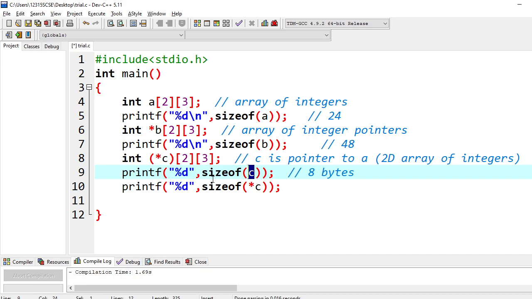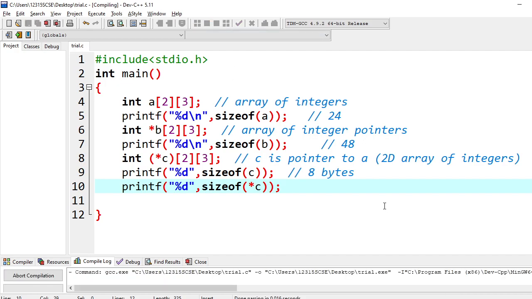Okay, C is designed to point to a 2D array. What was the size of value at C? C was pointing to a 2D array. The 2D array size is 24 bytes. So if I do a sizeof star C, it should come 24 bytes.